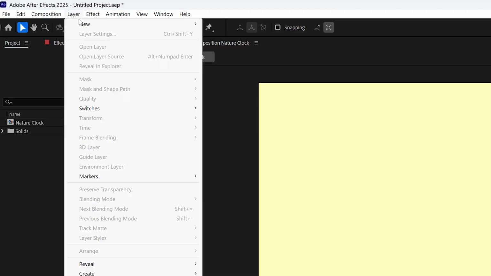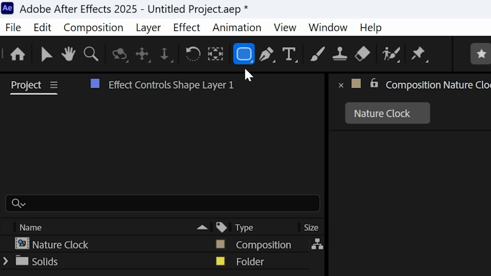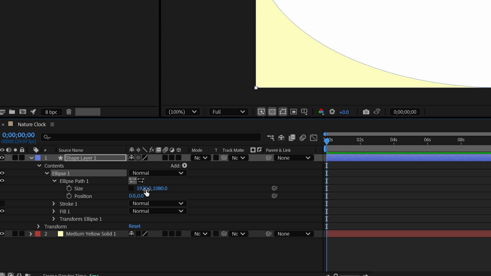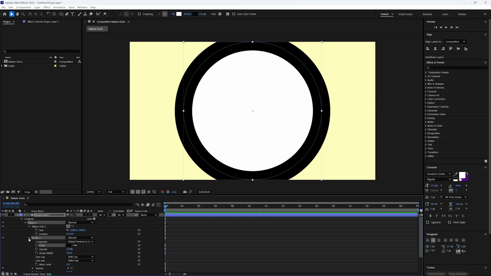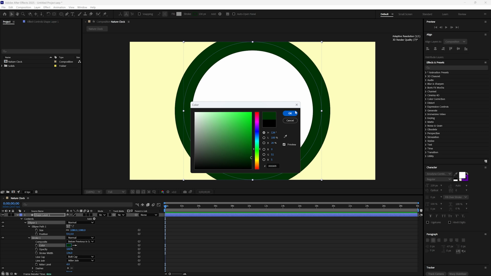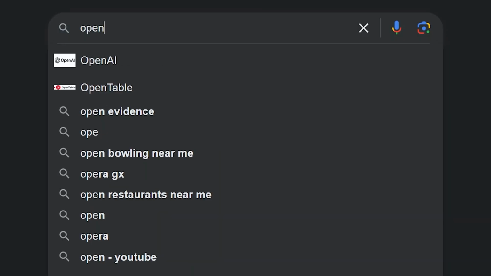We're also gonna need a shape layer, the ellipse tool, and as always, we're gonna want to turn that into a circle by unlinking the properties and then making them match. If we wanna go nature themed, we've got a couple options. You can use a photo that you've taken yourself, just put it in there, although I don't know how good that'll look. Let's take a look at some clip art.